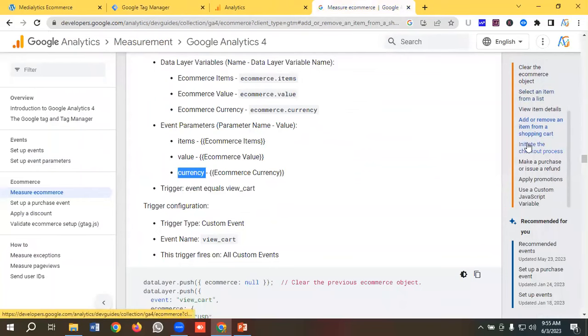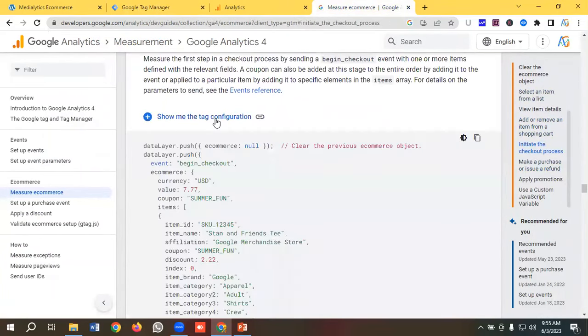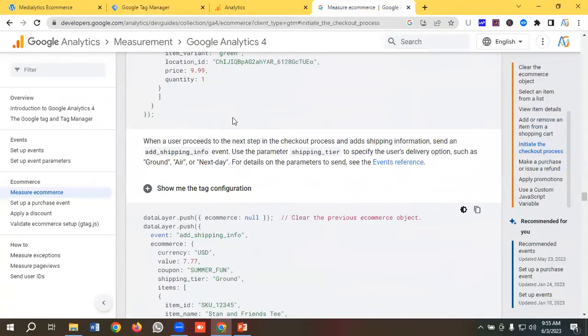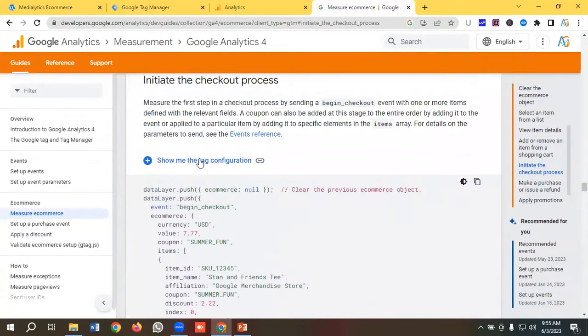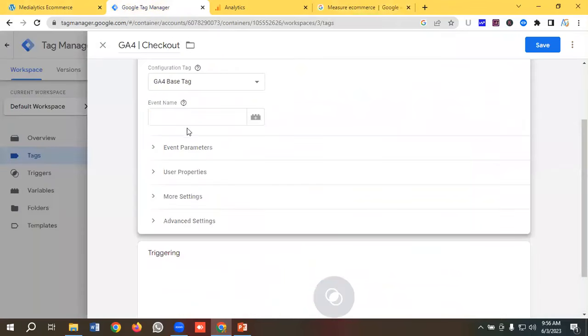So if I go to the doc, then select initiate checkout, and you can see over here the event name is begin checkout. So I'm going to copy it from here and paste it in the event name section.